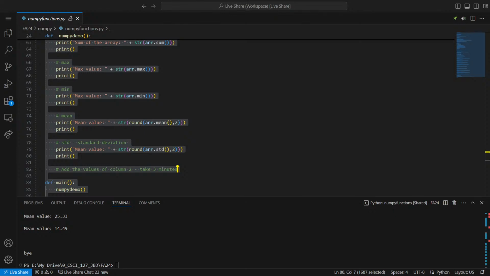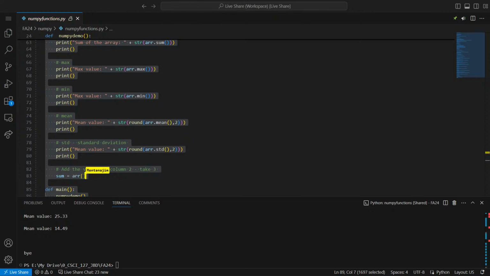So we're looking at column 2, right? So that means our second number is always going to be 1, right?